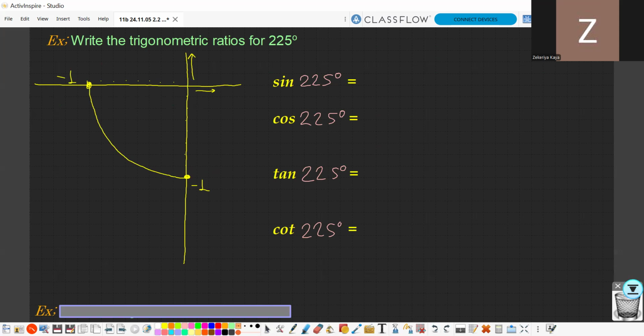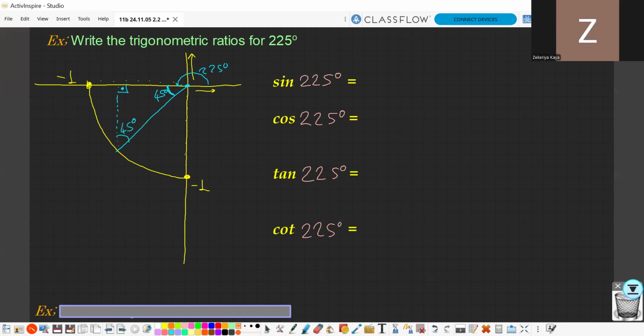Now we draw the 225 degree angle. It will be somewhere in the middle. So what is this part? This part that remains, we have found to be 45 degrees. After that, we always draw the triangle to the x-axis. We make a 90 degree angle over there. 90, 45, and the third angle in here will also be 45 degrees.